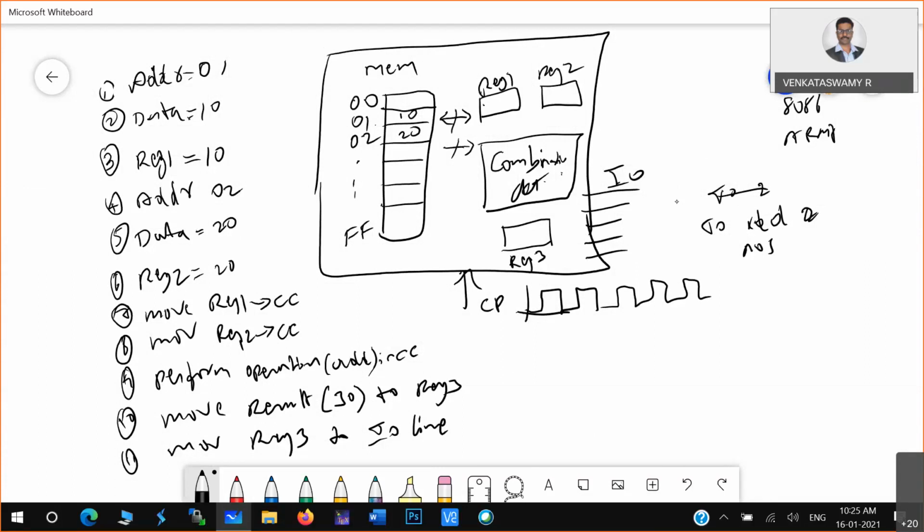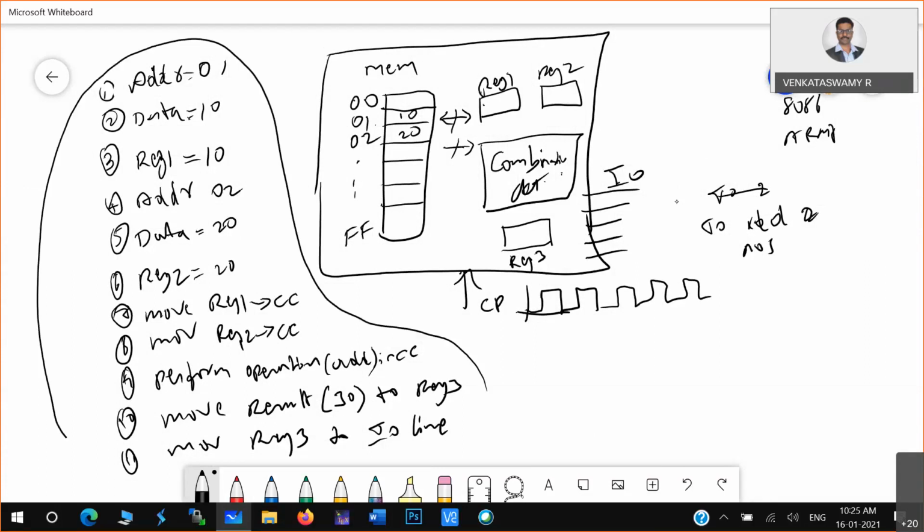Now, I have not told where this program is present. To execute this particular program, this is what happens step by step. First, address 01 will be loaded on the address bus. That is one state. After the next pulse, the data present at that address, that is 10, will come to the data bus.